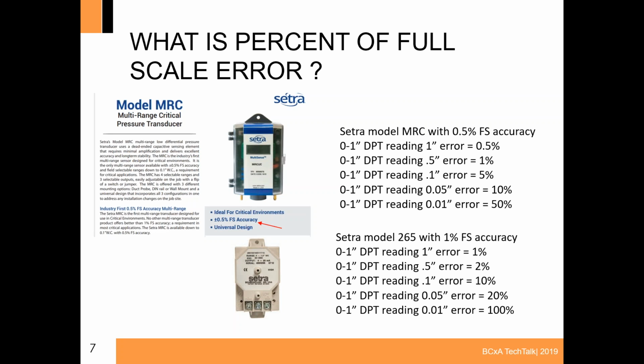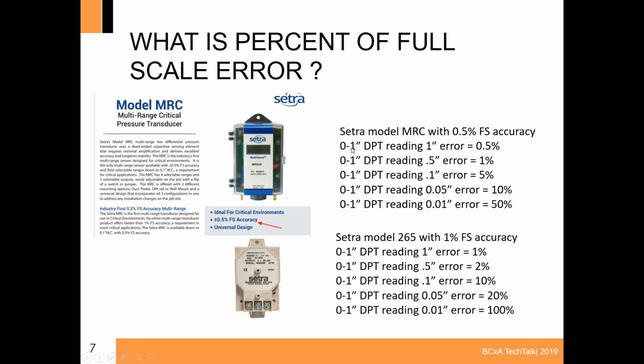Okay, talking about differential pressure transmitters, this is a question we use on our entrance exam at our company to see how well people know controls. If you have a differential pressure transmitter, like a Setra is one of the most common brands, the error is not the percent of reading, it's the percent of full scale. Okay, and that's an important thing that a lot of people don't realize. So it's very important that you select the differential pressure transmitter close to the pressure it's going to see. These things can be purchased in 0 to 1 inch, 0 to 2 inch, 0 to 10 inch.